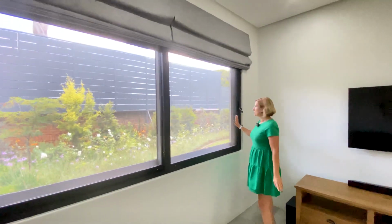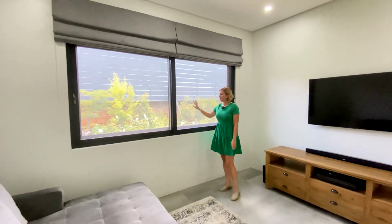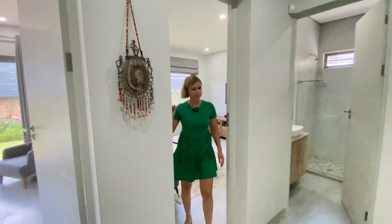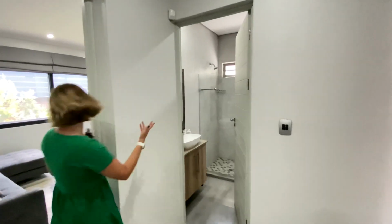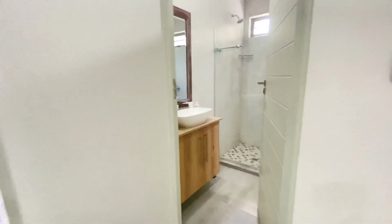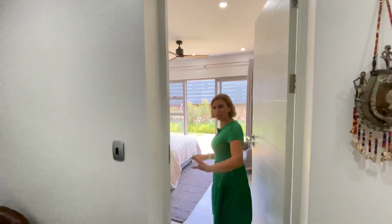What I really like here also is that wherever possible, they have screened neighbors, so super private views from all your rooms. And here we've got those security screens, and they're almost invisible really. And also, they block mosquitoes, potentially. So really nice use for this room. 4th bedroom, or currently the pyjama lounge or lounge. And right next to it would be one of the bathrooms. This one is with a shower and the toilet. So nice and private, tucked out of the way. Sitting room here. Again, if you want to turn this into a full-on apartment, this can also be the kitchenette area.